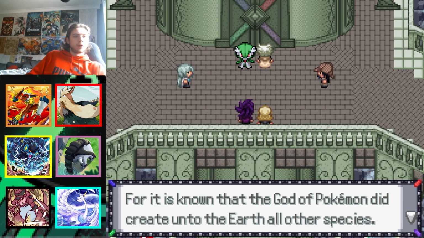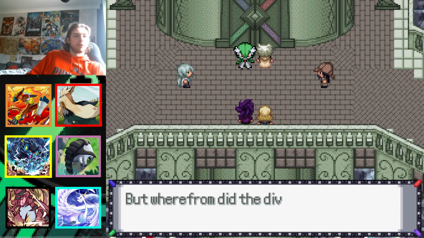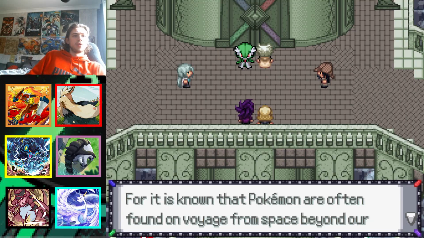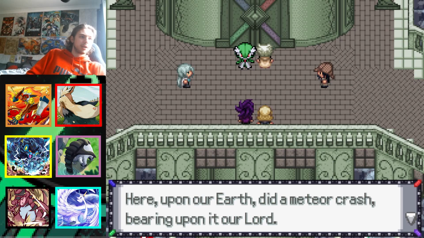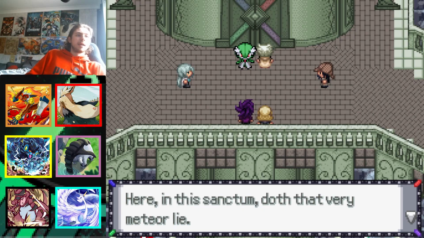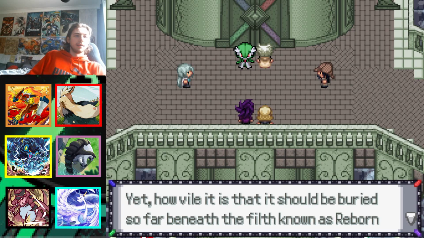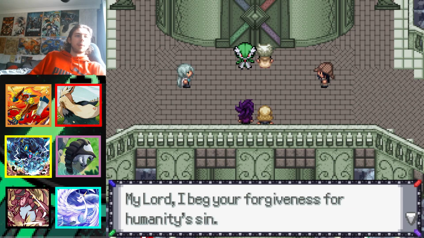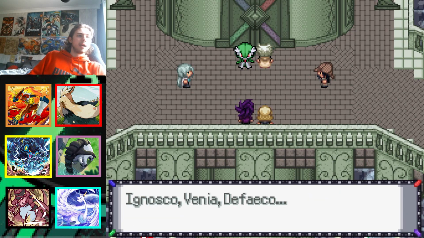For it is known that the god of Pokemon did create unto the earth all other species, but wherefrom did the divine itself undertake its existence? For it is known that Pokemon are often found on voyage from space beyond our reach. Here upon our earth did meteor crash, bearing it upon our land. Here in this sanctum doth that very meteor lie. Yet how vile it is that it should be buried so far beneath the filth known as Reborn City. My lord, I beg your forgiveness for humanity's sins.